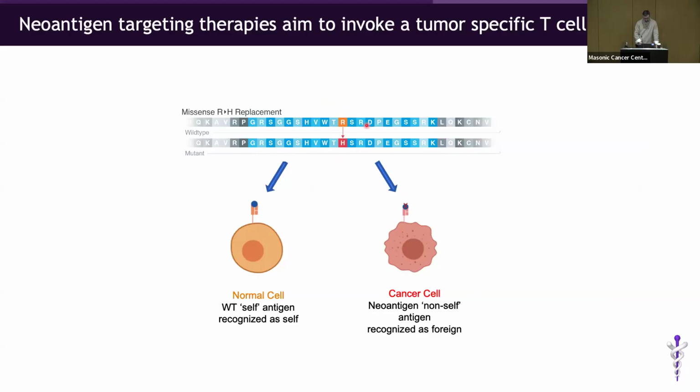that results in a potential difference between normal cells that do not have that somatic alteration and tumor cells that do have that somatic alteration, allowing the immune system to potentially detect the tumor cell as foreign and something that should be attacked, much like the immune system would attack a cell that was infected with a pathogen.